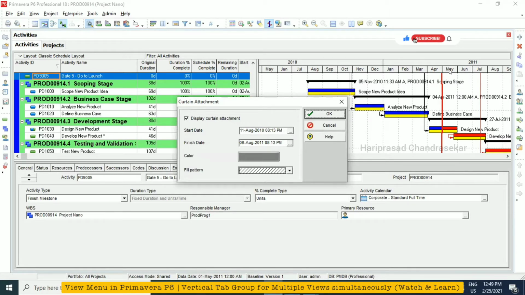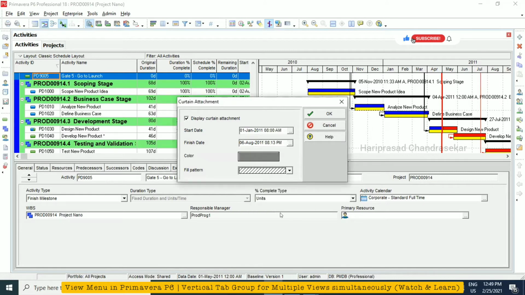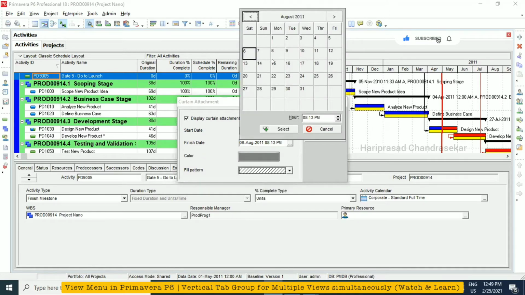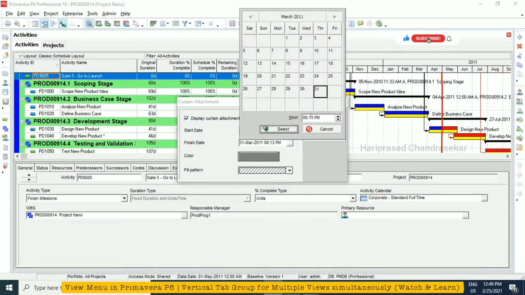For example, here in 2011. It's like a pause. Here I'm just having 2011, but it won't do anything for our project, just for a viewing purpose. And I'm just selecting from January, for example, and then going to March 31st. And it is selecting this also, right?